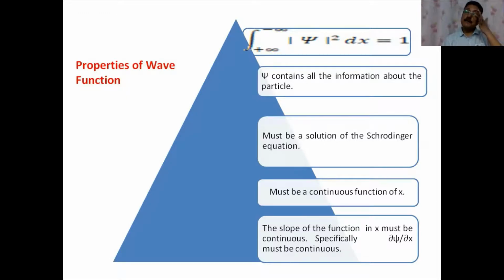Now this minus infinity and plus infinity is simply a point that we have to understand is the extent of the wave or the wave group associated with the particle. From one end to the other, the particle must be located, and integration from one end to the other of the wave group will give you integration of mod psi square dx is equal to 1.